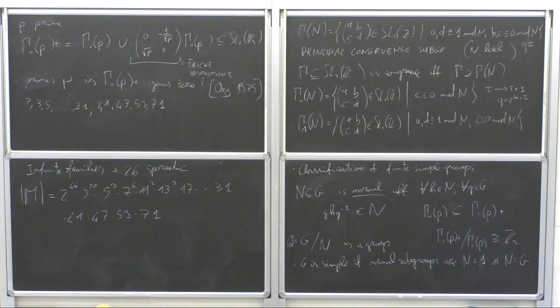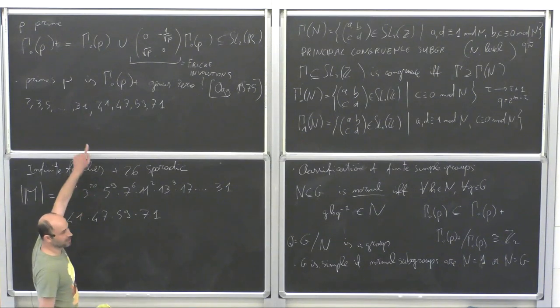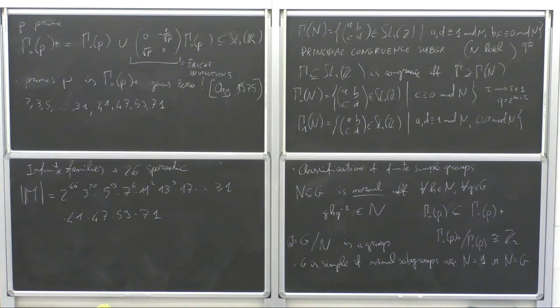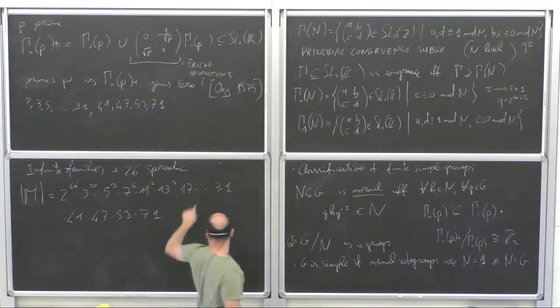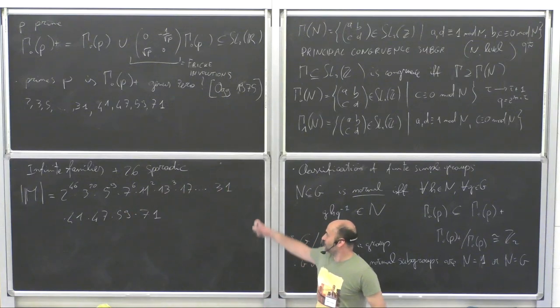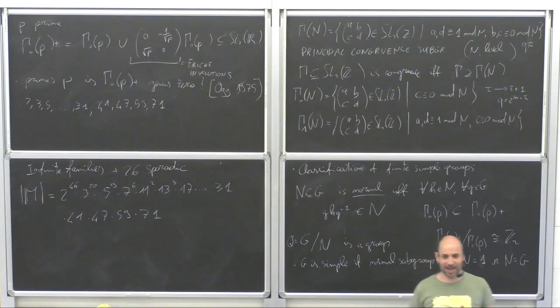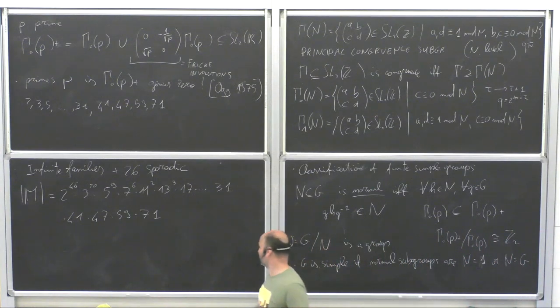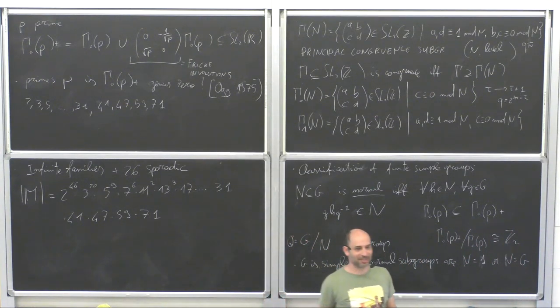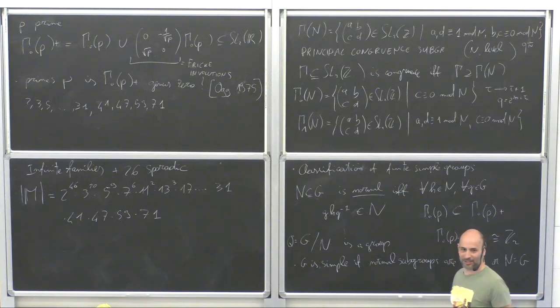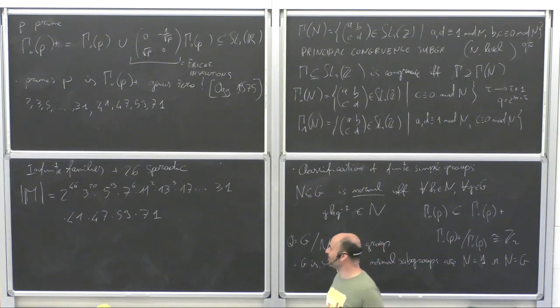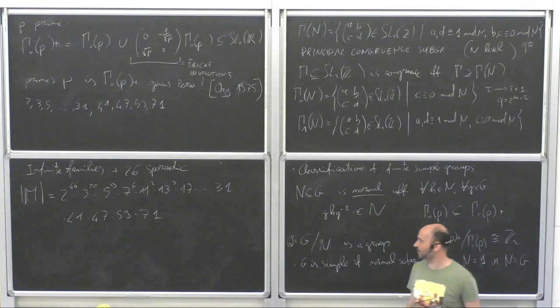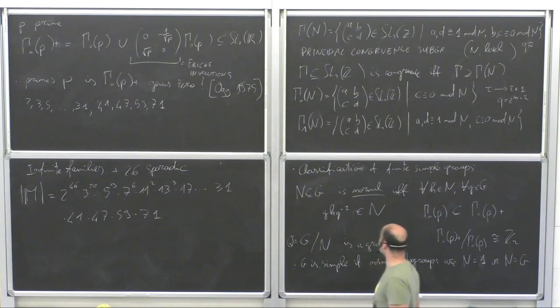Okay? Now, if you compare these guys with these guys, and if I didn't make mistakes, you see that they are exactly the same prime numbers. Okay? So Ogg noticed this because this order was computed before his calculation, and he offered a bottle of Jack Daniels to whoever could explain this coincidence here. So that's the first, if you want, weird observation of a connection between modular functions and finite groups.